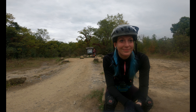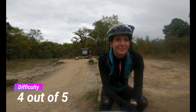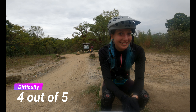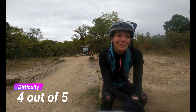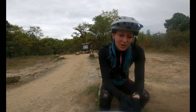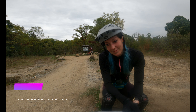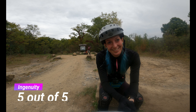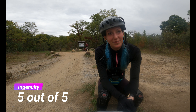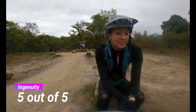And now here's Emily with the dirty scale. Let's start with difficulty — a 4, because there's still lots of climbing. It's really hard. And because I'm not that skilled, I can't keep my speed up, so then I have to climb even more. If I could keep my speed up, then I wouldn't have to climb too much. Ingenuity — how well it's built around the natural terrain, the utilization of that terrain — that's a 5. And what makes it memorable? That's a 5.